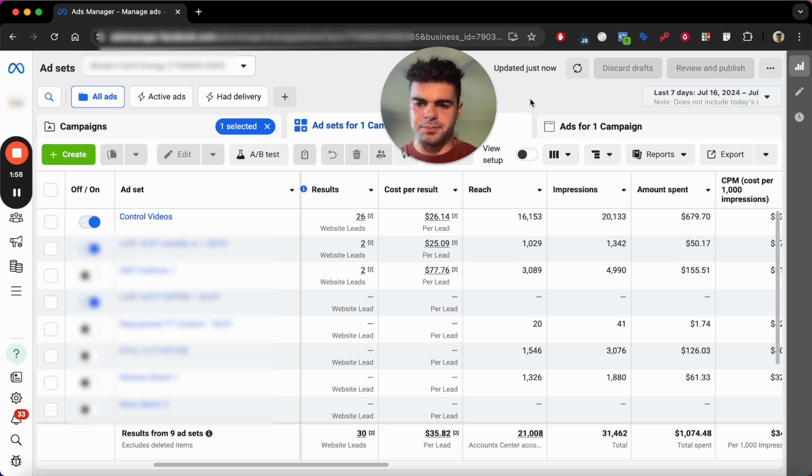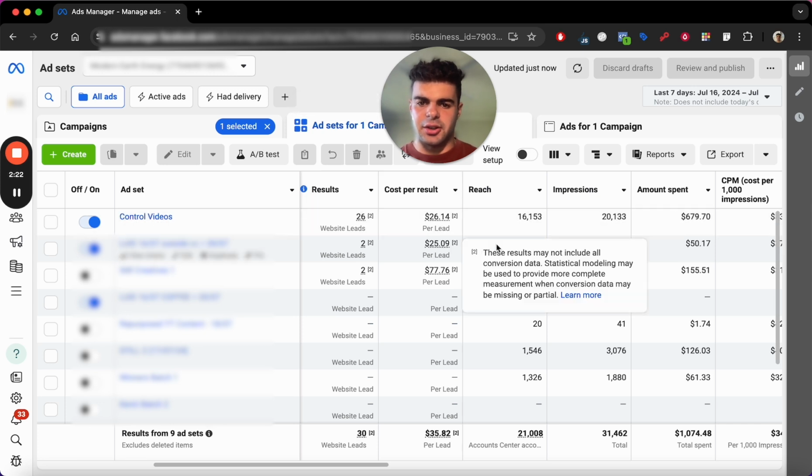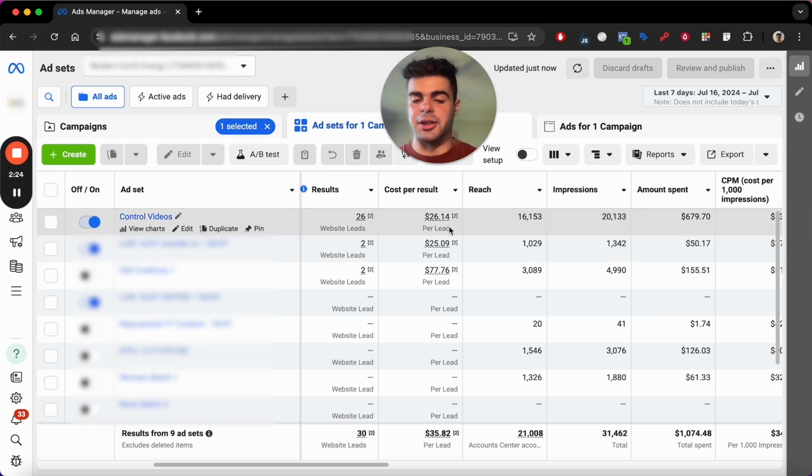But you'll notice here that there are other ad sets active. Basically, what I'm doing is, once you have an ad set that is performing and getting good results, you're then going to create another ad set. What I like to do is use a dynamic creative ad set. You're going to use dynamic creative ad sets to test and try and beat the control ad set. So this ad set here is what I like to call the control. It's already getting results. We know this style of creative works. And so now we're launching ads and ad sets to try and beat this one.